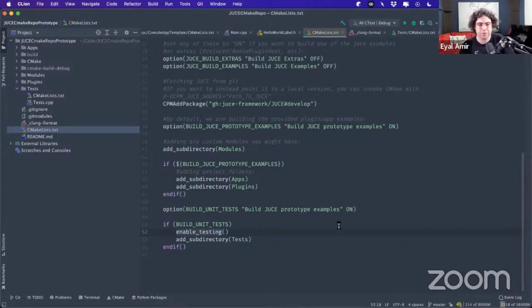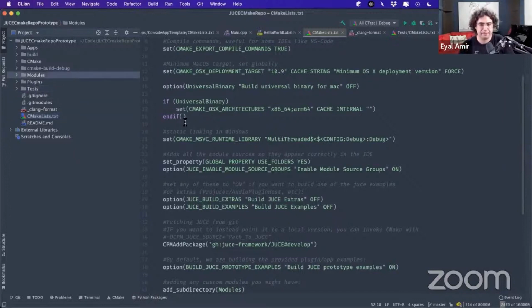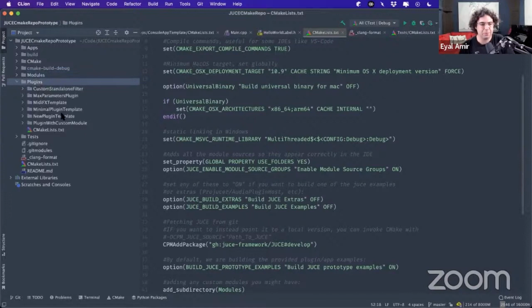So let's go over a few other things that this has allowed me to do. One thing is stuff like code sharing. For example, I wanted my examples to have a really clean, minimal interface, right?